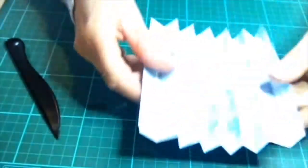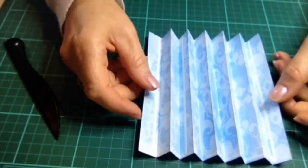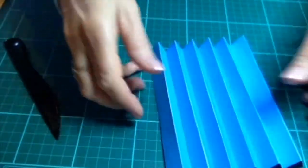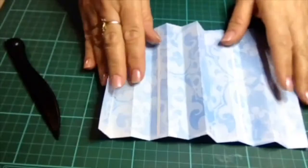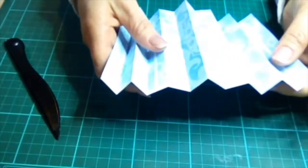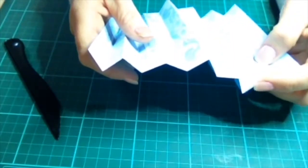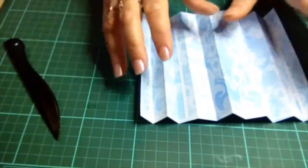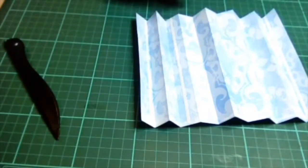Okay, now what you need to do is fold this piece along those lines in a concertina. Once you've got your concertina you're going to need to decide which side you would like to be on the outside and which you would like to be on the inside. I'm going with the plain side for the outside because you don't get to see it as much, and on the inside you'll get to see it a little bit more so I've gone with the design. Now what you need to do, once you've decided which way, is make sure that it's folded like this — you're going to have a valley for your first piece, with both ends pointing up like a W.